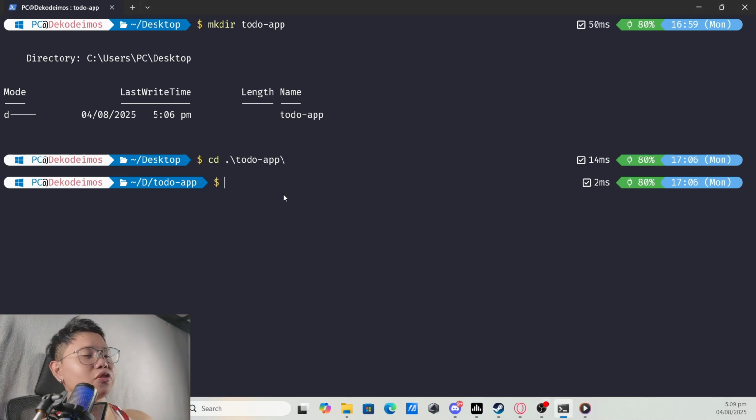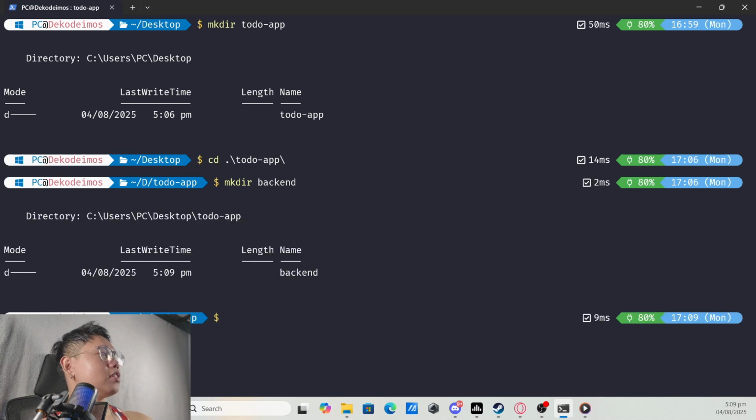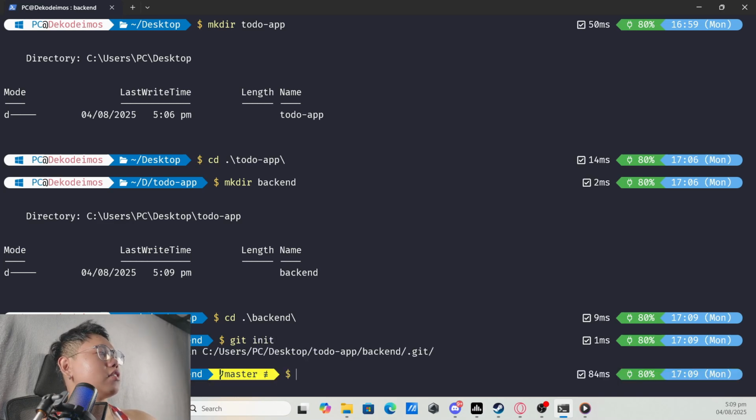Since we are inside the to-do application, what should we do now? We need to create another folder called backend. I'm very sorry if you hear my dogs. Going back to the backend. Let's make the backend, right? And actually, I would like to cd, change directory, to the backend and initialize a git repo.